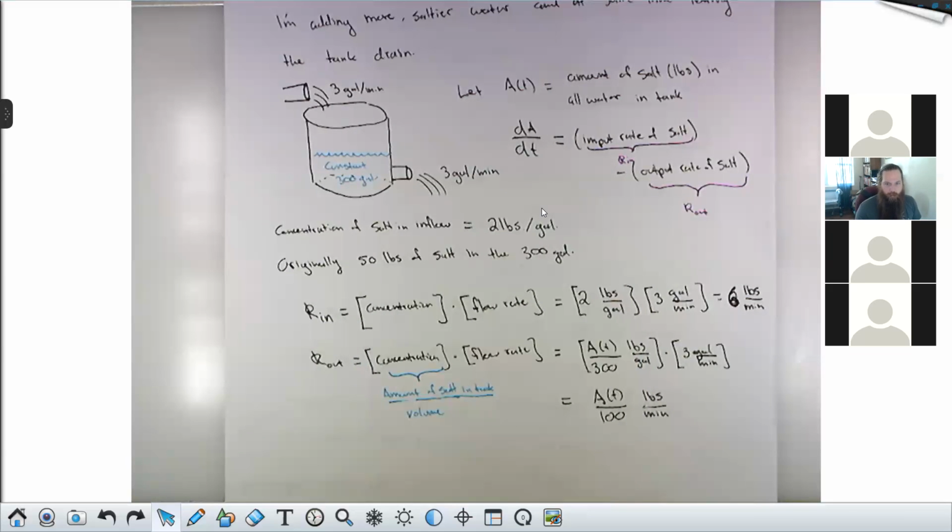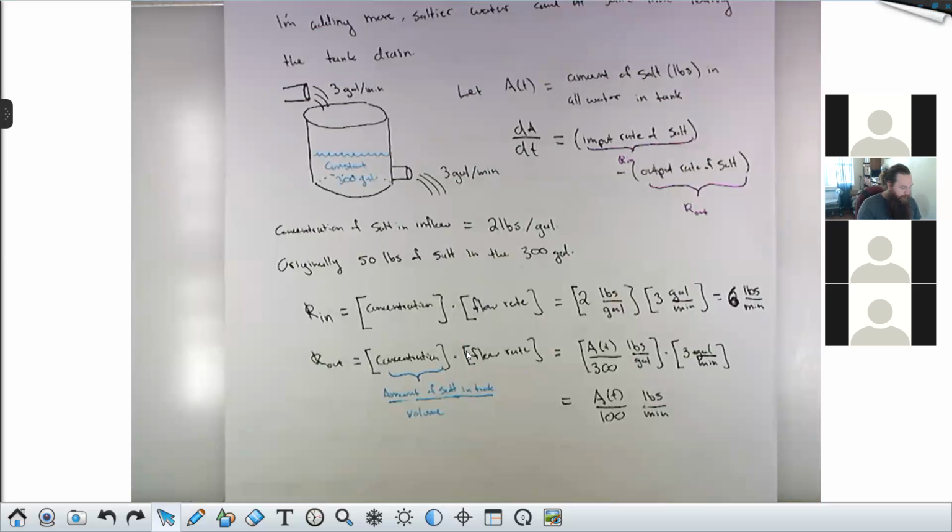Now, a quick comment. You could adjust either of these flow rates to be non-constant, or constant and different from each other. All of those things are possible. I could say the flow rate is going to be sinusoidal. It speeds up, it slows down. I could say that the flow rate out is faster than the flow rate in, so the tank is draining, and that will change the concentration function. I could say that the flow rate in is faster than the flow rate out, so the tank is filling, and that will again change how the concentration function works.